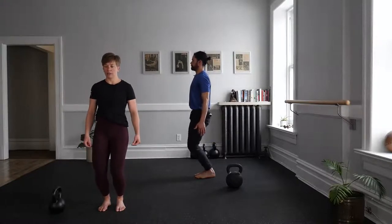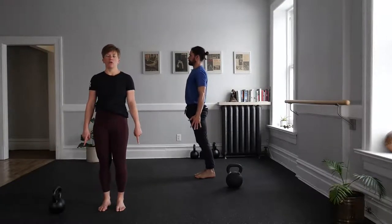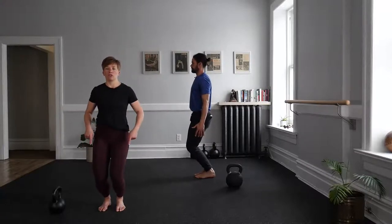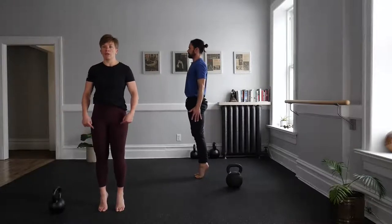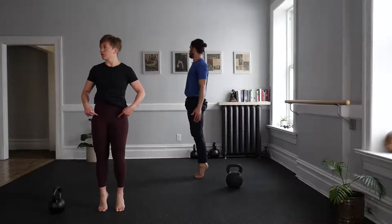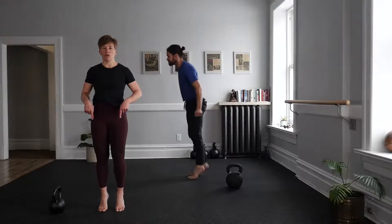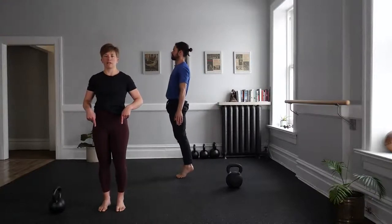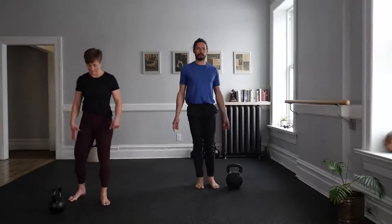Last 2, knees press over toes, keep that stacked position, and tall. And 1 more, knees press over toes. We'll push down and away to tall. This time find a 2-legged balance up here, pulling the kneecaps up, squeezing everything tight, maybe looking around the room while you're up here. Come back to center and with control, descend the heels towards the floor. Keep your knees nice and straight and shake it out. More to come on those squats.